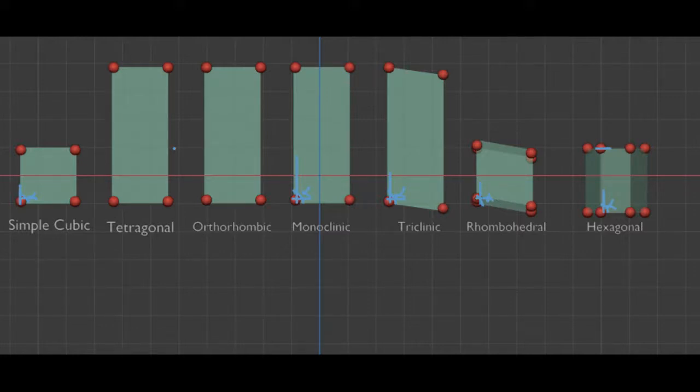Hello students. Today we are going to learn the basic structural geometry of a crystalline solid. Before going into detail of that, you should know what the unit cell of a crystalline solid is. The unit cell of a crystalline solid is the smallest repeating structural unit. When unit cells of the same crystalline substance are repeated in space in all directions, a crystalline solid is formed.